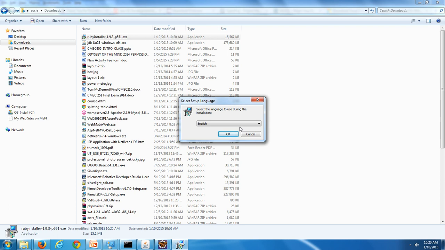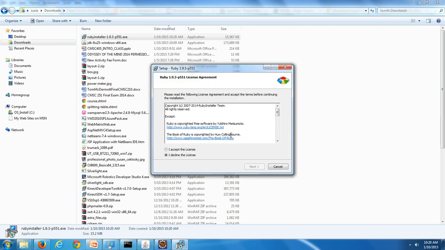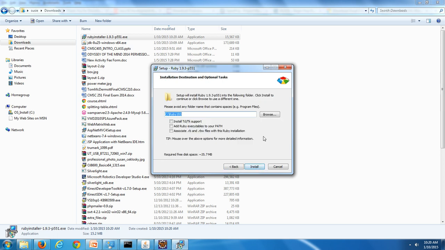Basically in the install executable we're going to accept most of the default settings. We are going to select English as our language, accept the license agreement. Now in this window we are going to make a slight change.